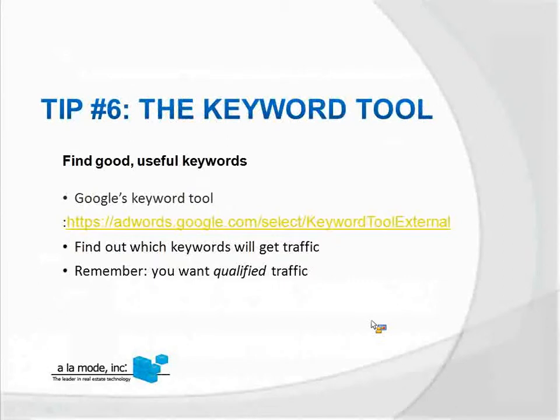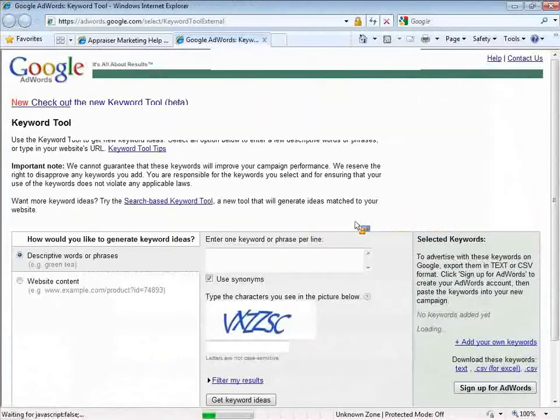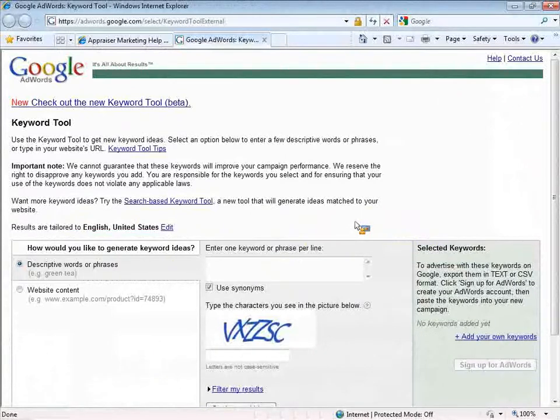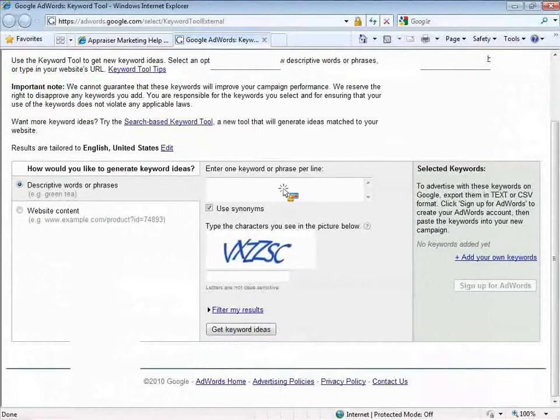Okay, tip number 6, Google's keyword tool. Oh, how I love this tool. Google's AdWords tool. What does Google actually see for you? This will help you figure out which keywords are going to actually get traffic. Let's do Oklahoma City appraisals.